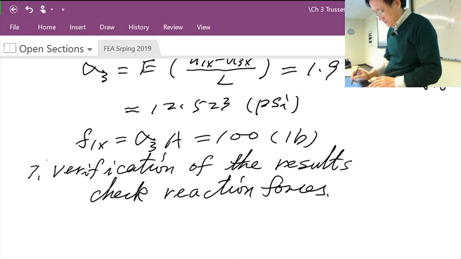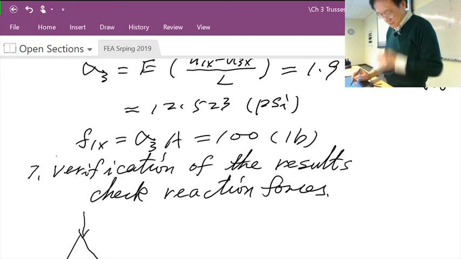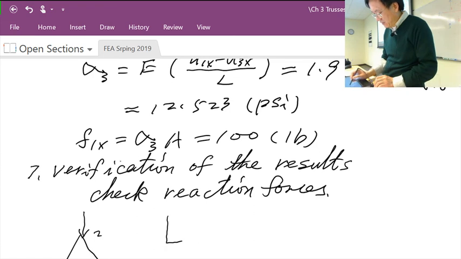So basically we have, this is 45, 45. So we have 1, 2, 3 for the nodes. Okay, so we have global coordinates.